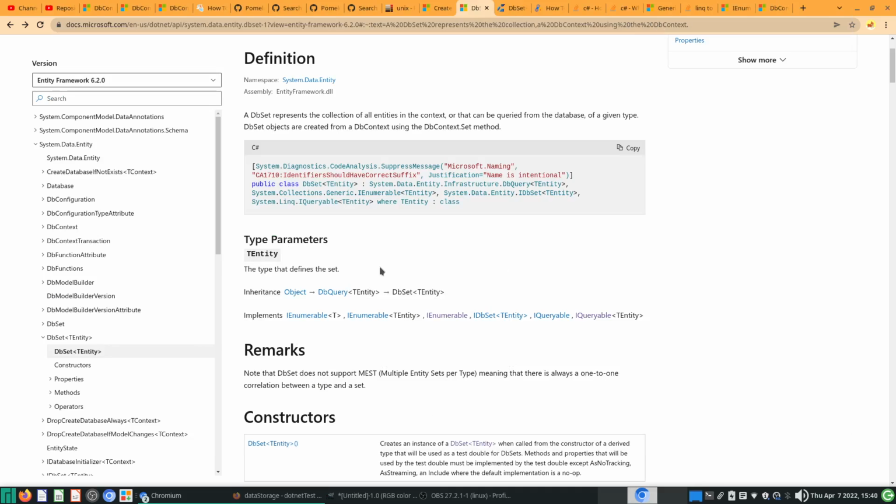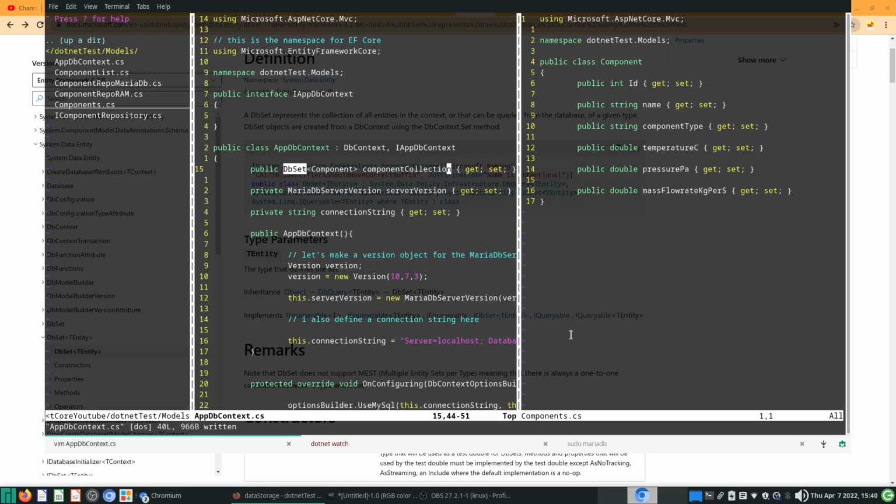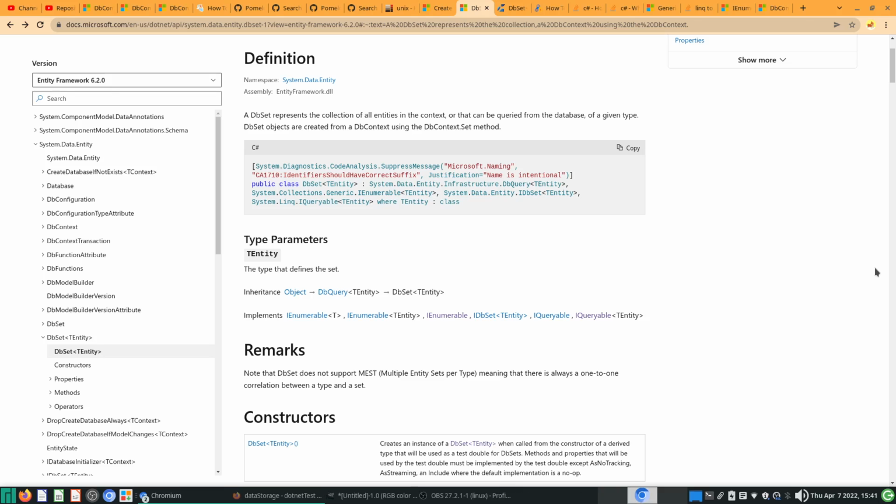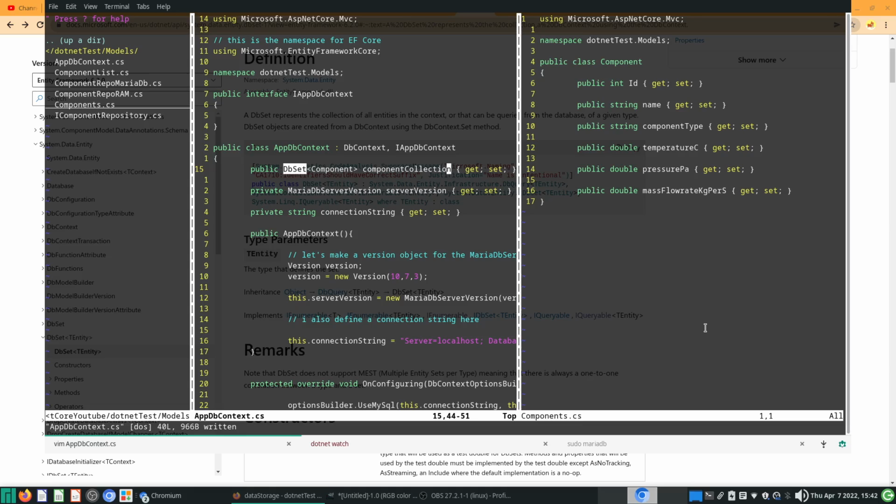So DbSet is an enumerable type or queryable type. It's not the same as list, but it can function in the same way, in the sense that you can use a for loop on this DbSet. Once we have this DbSet in our AppDbContext, we have the list that we want to manipulate, and now things should be complete.